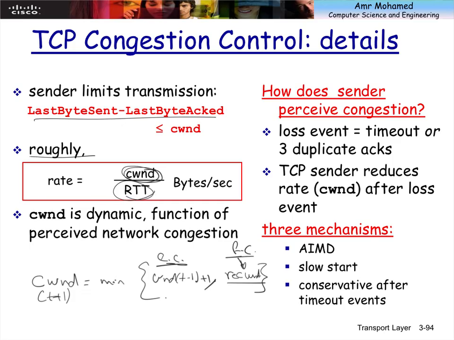So the loss event happens because of 2 sub-events that might happen. Either a duplicate ACK, where we have to have 3 duplicate ACKs, or we have a timeout. So which one is more serious, you think? The timeout is more serious. And to appreciate this visually, let's try to see a visual figure that will help us hopefully to appreciate each of these scenarios.